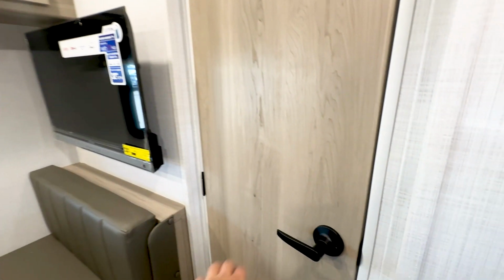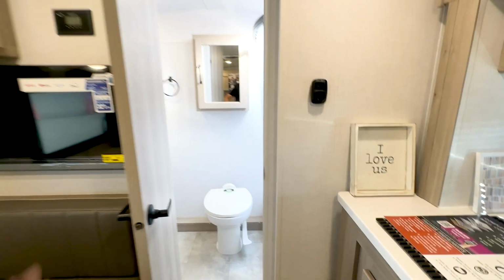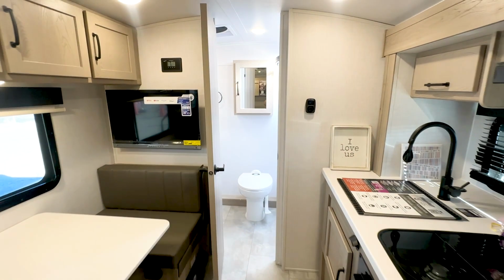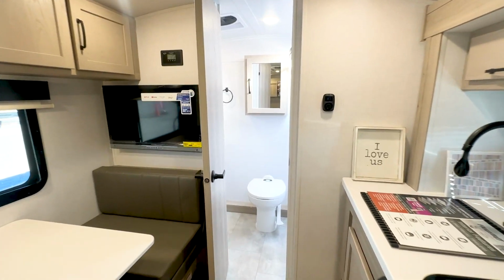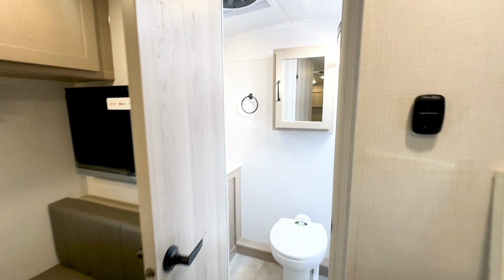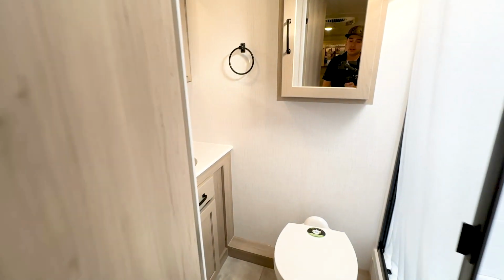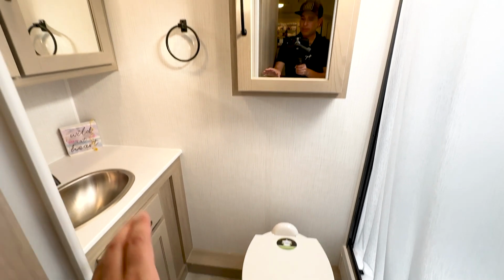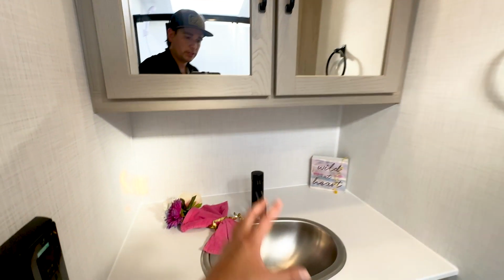So now we'll come into the bathroom. One thing I love about the Murphy bed floor plan is that you get a big rear bathroom. If you're someone that needs more space in the bathroom, definitely try to get that bathroom in the back of the trailer instead of in the middle. When it's in the middle, the bathroom is a little tighter, and that's because if it's in the rear, you're getting the entire width of the trailer for your bathroom.